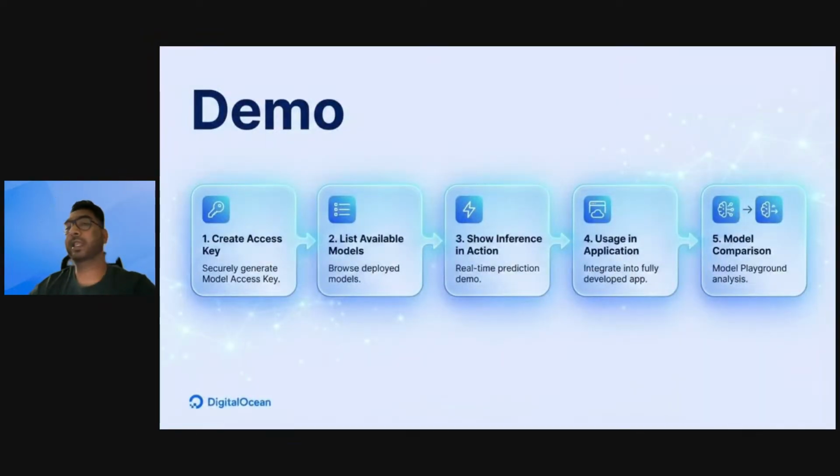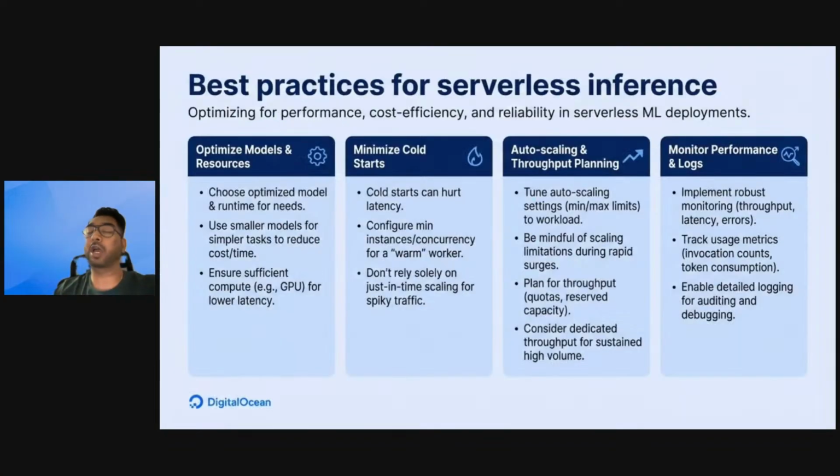Okay, perfect. A couple more things that I want to highlight. Now that we have the demo done, we have a good understanding of how serverless inference works. I also want to talk a little bit about real world production deployment. What are the best practices? What are the four pillars for a successful serverless inference setup? Right. Model optimization is very essential, cold start minimization, auto scale planning, and robust monitoring. So these are the four pillars for a good real world production deployment of serverless inference. Let me break down each one of them a little bit.